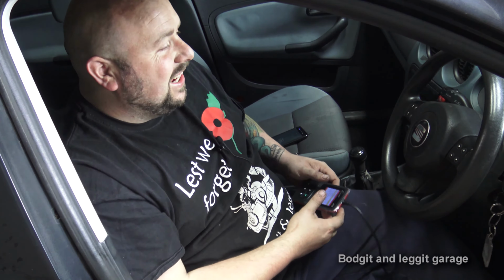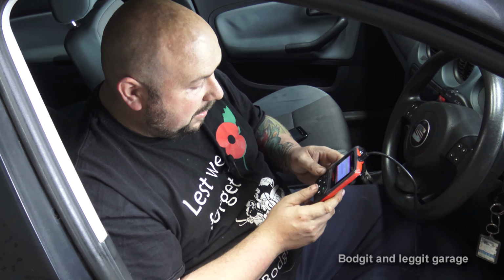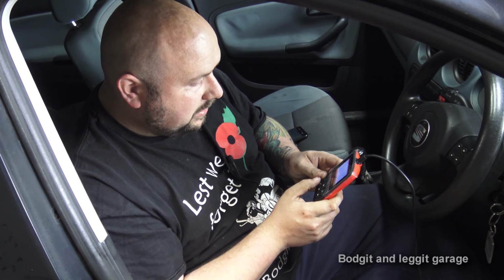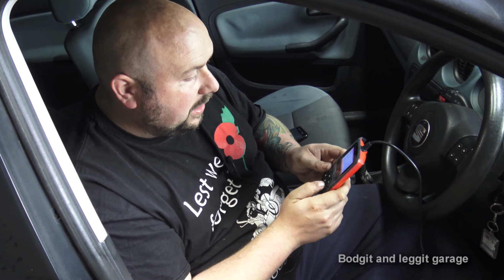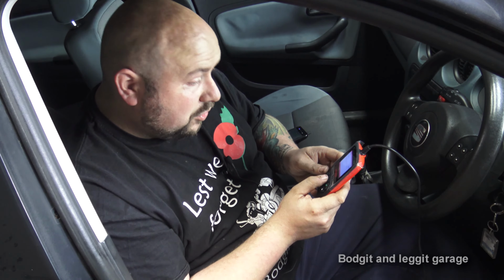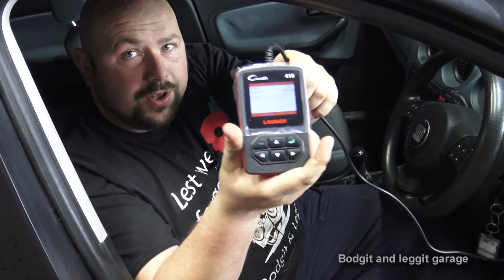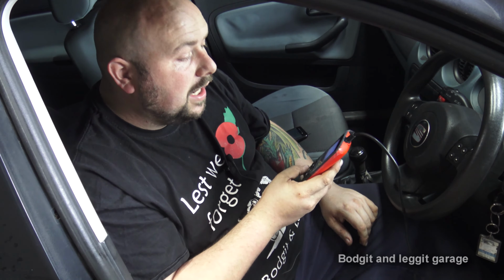Yeah, the lights came back on straight away, but we knew they were going to. Let's just see what codes have been set. We've still got the same four. So we've got the EGR Valve Low Circuit. We've got the EGR Valve Control Circuit. These are all pending faults now, because they're going to be hard set faults, but they're all pending faults. So it's just put them as a pending fault at the minute, but it's the same faults.